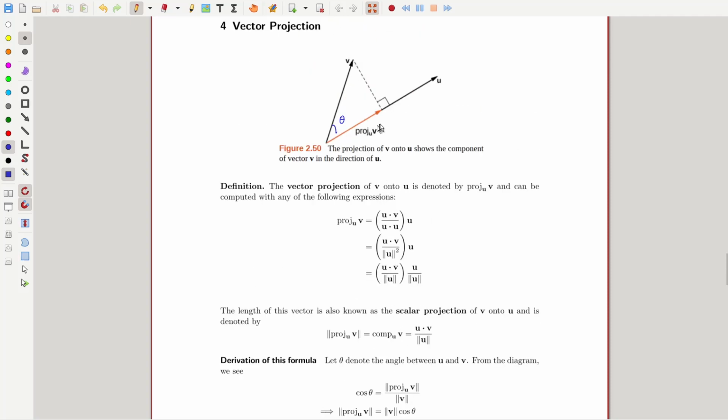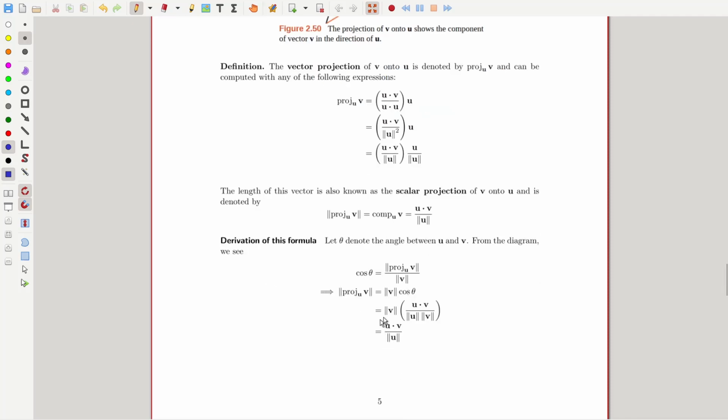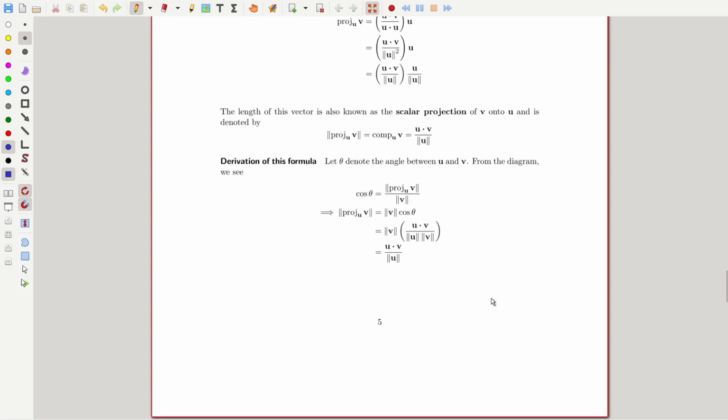Right? So we already knew the direction of the projection vector, since it has to be in the direction that we project onto. We projected our vector onto the vector u, so the projection vector must be in the direction of u, and we just needed the magnitude of that vector to determine the vector completely, and we were able to produce a formula for that. So with this derivation, we would wind up with the third expression for computing the projection. And then you can easily get the other two by just winding the logic back. Okay.